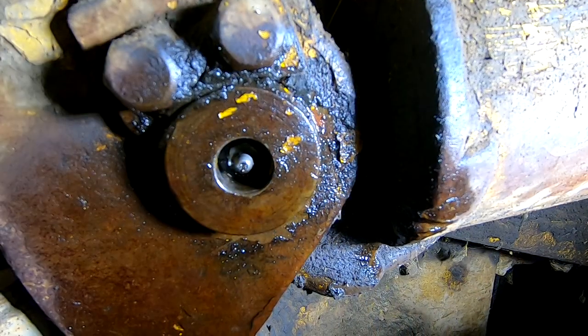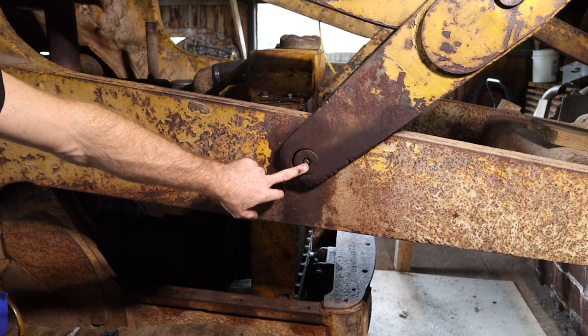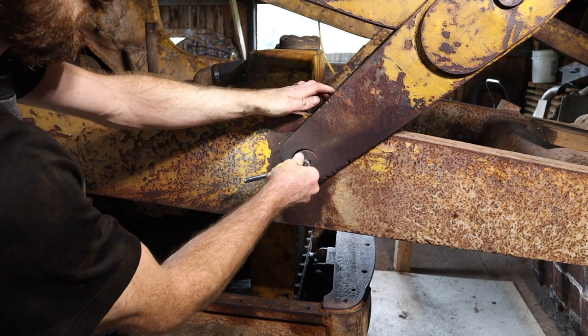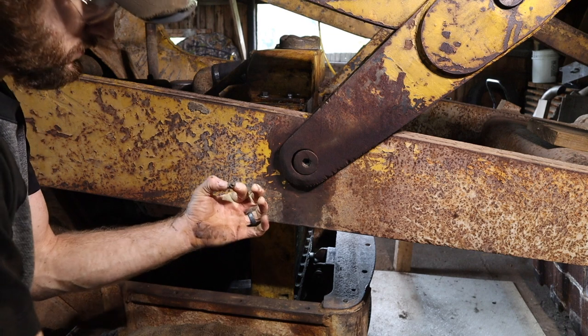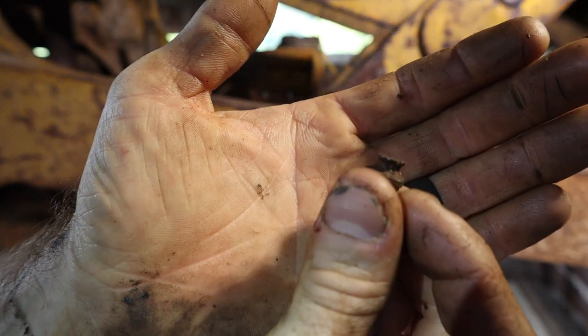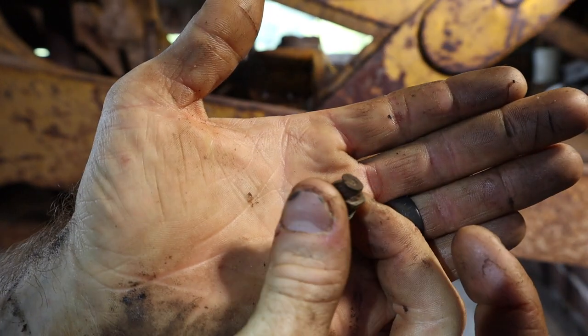Now I can actually grease it. All right, so I'm going around greasing all the grease zerks, and I get to this one and it's broken, so we're gonna replace it. So as you can see, the tip of it has broken off.